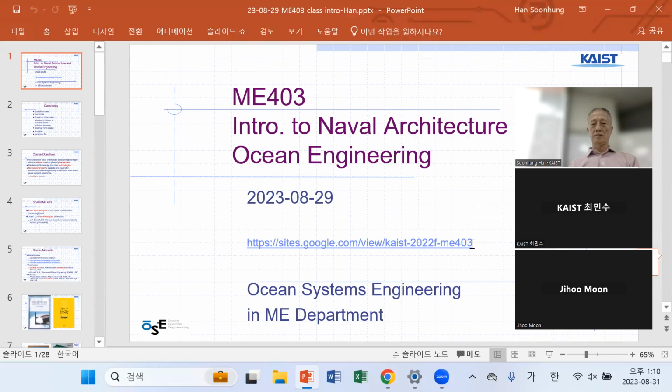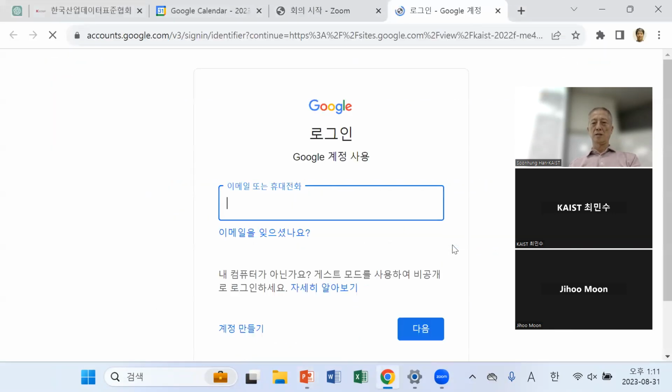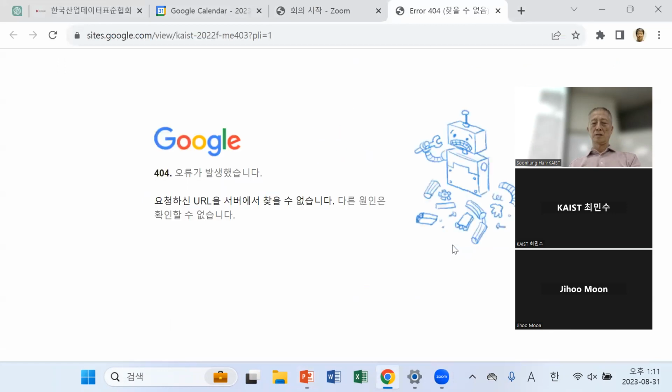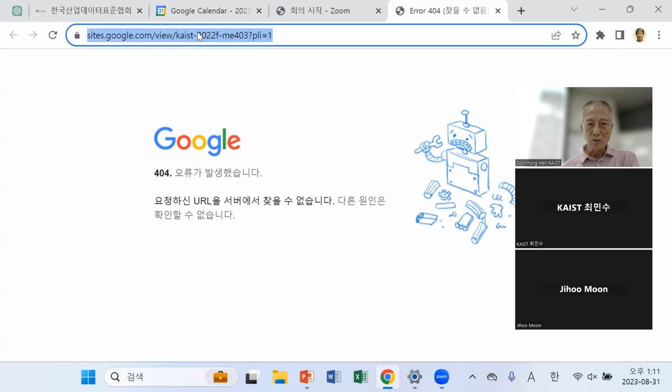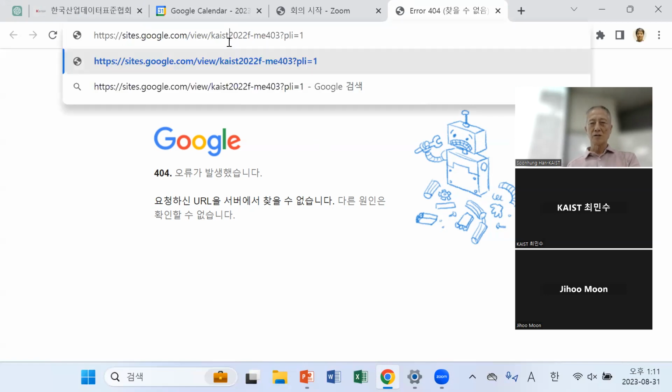This is the web address, right? And then I clicked. Oh, URL is not. But this one is an old one. What dash sign? Where is dash? Oh, KAIST. This one? Like this one?